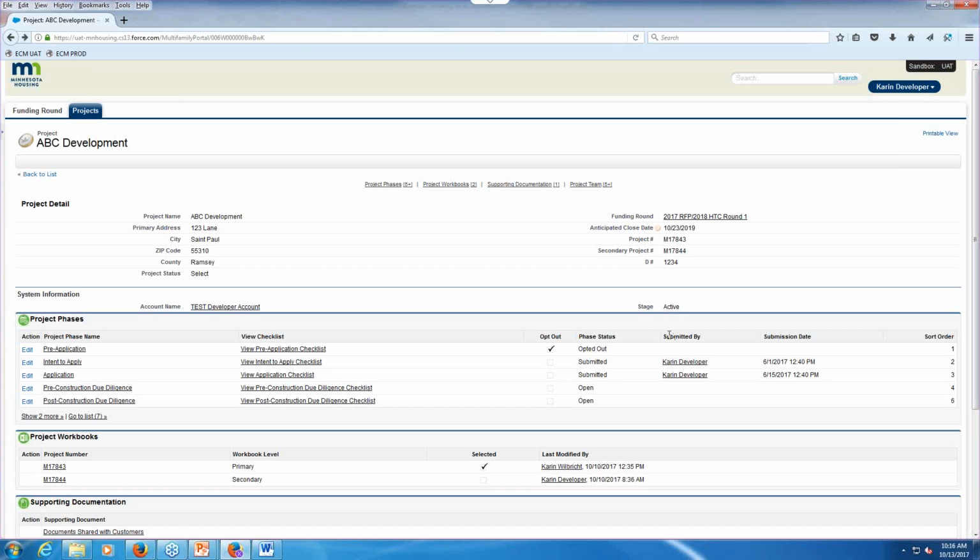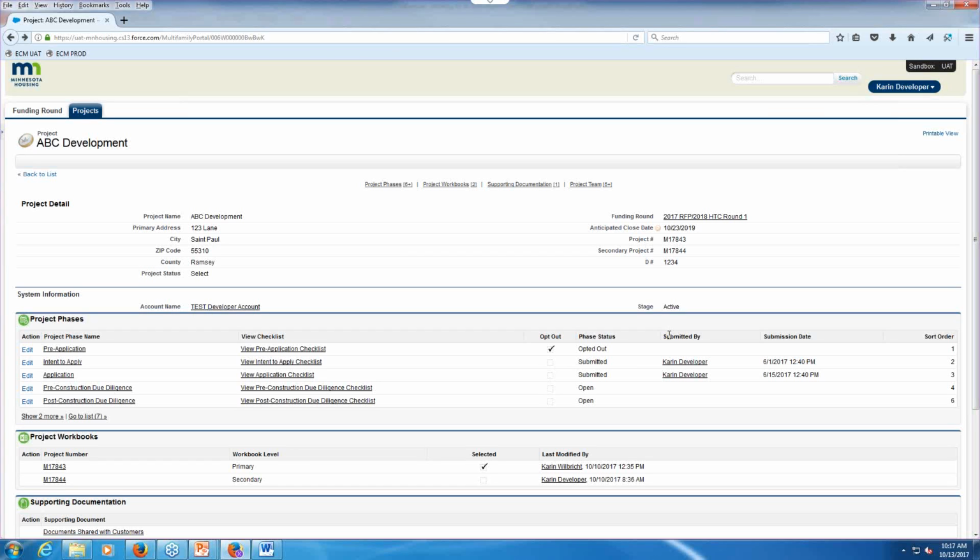Submitted by and submission date indicate who submitted a particular phase and the date it was submitted. Note that not all phases require a formal submission. A formal submission is required when all of the checklist items must be submitted at once prior to Minnesota Housing reviewing the required items as a whole. For example, a formal submission is required for the application, carryover, preliminary determination, and 8609 phases.